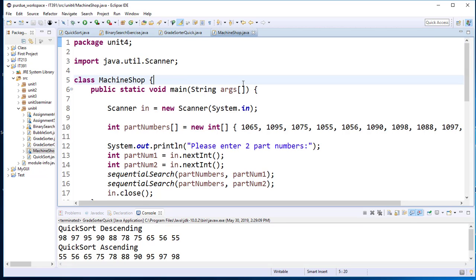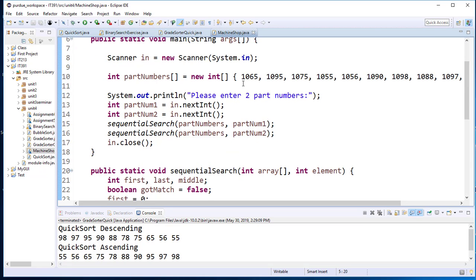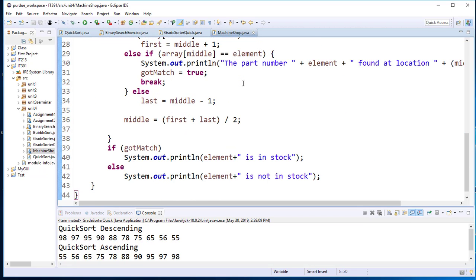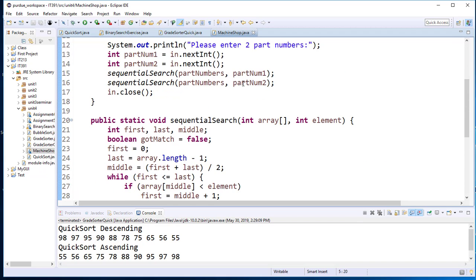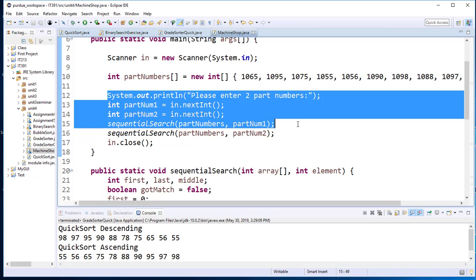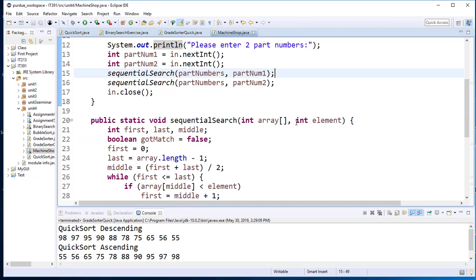So, other things to think about. There's another little program that you do called Machine Shop, and it has you enter a couple of part numbers, and it determines whether the part's in stock or not, right? We do a sequential search on two parts. This is a little odd, frankly. Why are we searching for exactly two parts and not one part or many parts? And I would just suggest, it sure seemed to me to be obvious that you should put this little bit of the thing into a loop and let the person enter over and over as many different parts as they wanted, right?